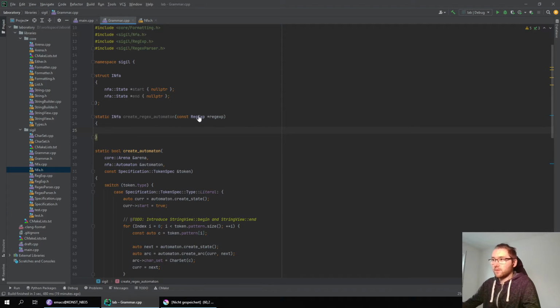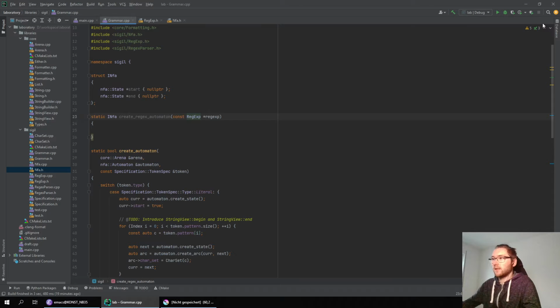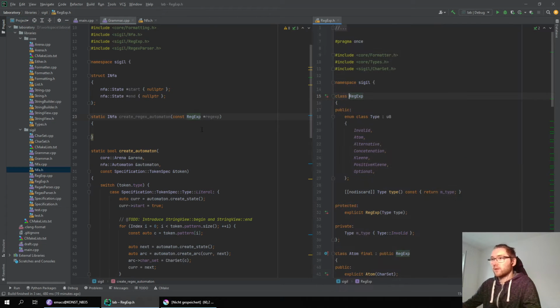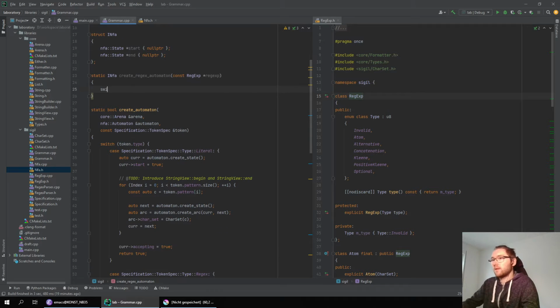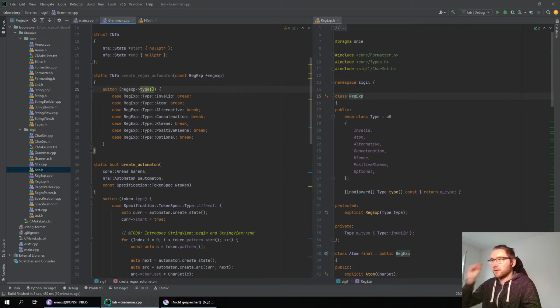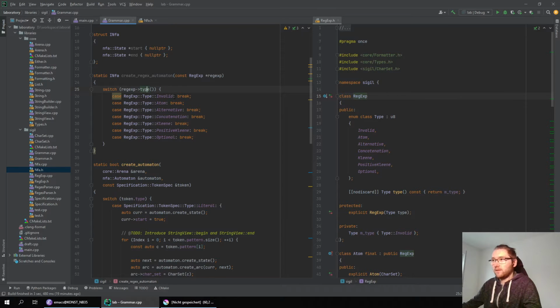So now we have to switch over all cases. So let's remind ourselves what trees we actually have here. Basically I can just use the IDE's features. So this case should be impossible.